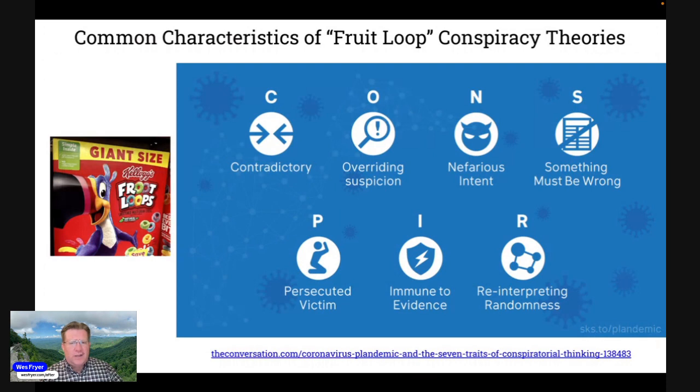This graphic comes from an excellent article that I've referenced previously by John Cook and some other authors, which was about the false documentary Plandemic that was released during the pandemic. And I challenge my students to look for, as we're watching this video by JP Sears, any of these characteristics of what I would consider to be a Fruit Loop conspiracy theory. Now, I explained to my students that I don't think you'll find this in any dictionaries or maybe anywhere else on the internet. What is a Fruit Loop conspiracy theory?